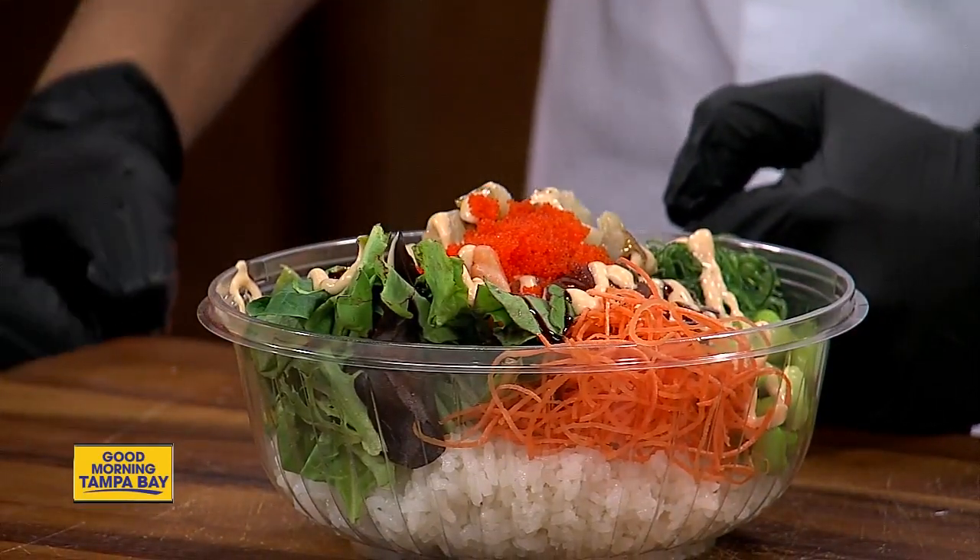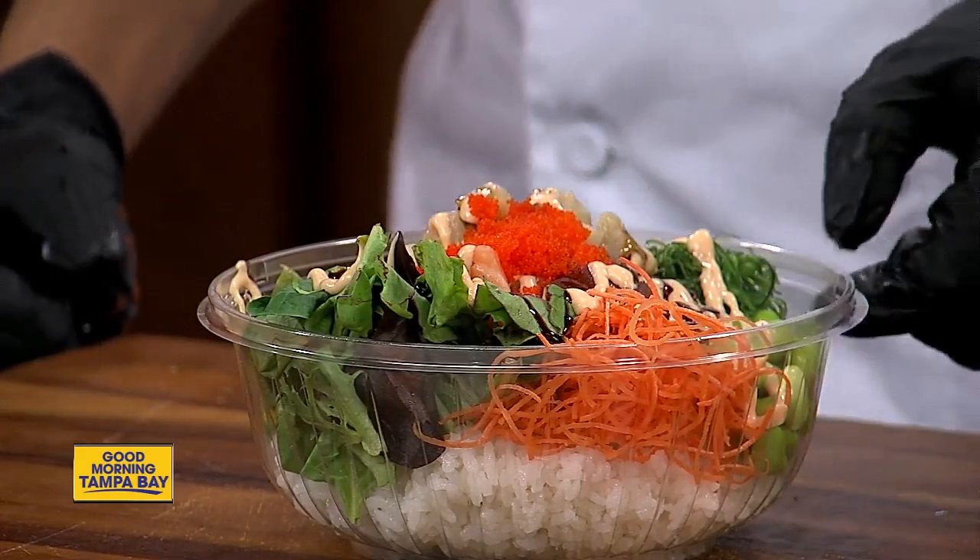So if we go out to Zuku for Restaurant Week, what else can we get? Our first course is appetizers — you can choose from gyozas or edamame. A gyoza is basically pork dumplings with a little bit of ponzu. Second course, you can build your own poke bowl, warm protein, or a sushi burrito. And then you finish it off with a certificate to go to Astro Ice Cream. Zuku is located in Armature Works, Bay 2, by Graves and Crew.